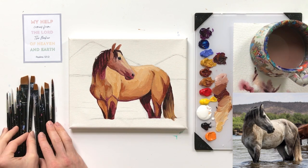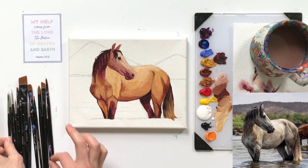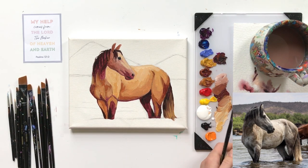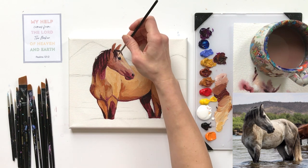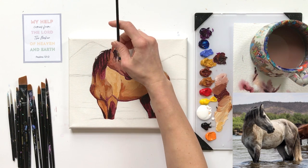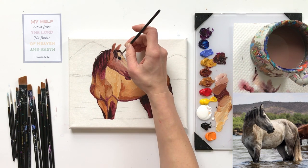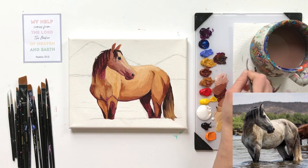Now take a second to do some touch-ups to your horse before we work on the background. I have to fix that eye. It looks a little wonky, so I'm going to mix up yellow ochre and white. I'm just going to flatten the top out a little bit more. And then I'm also going to use my black to touch up that eye and the hair as well as the nostril. That nostril needs to be a little bit bigger.